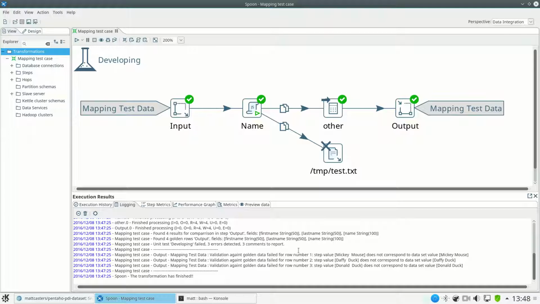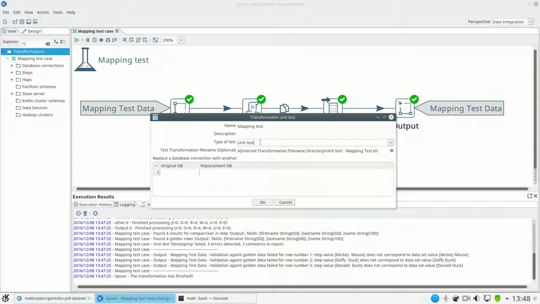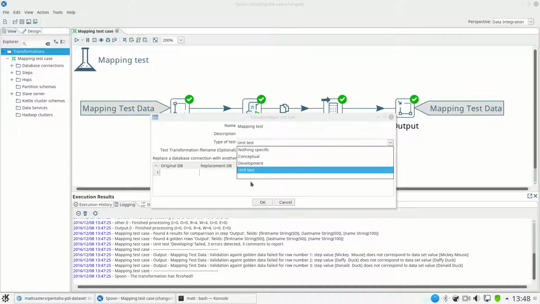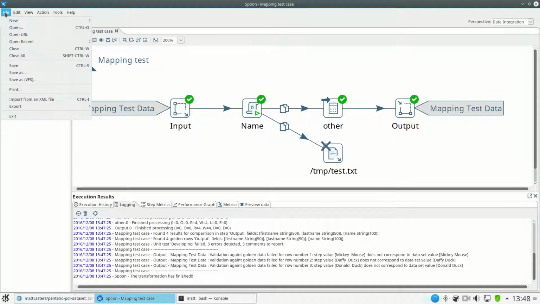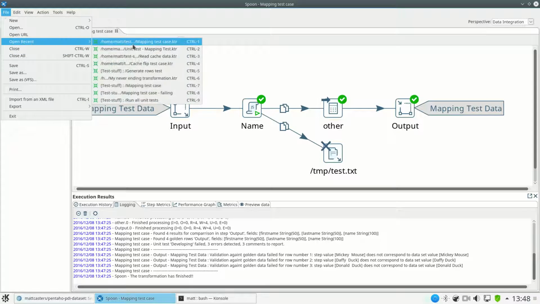The third and important use case I want to talk about is actually unit test as a protection of your investment. So if you're not really developing something, but if you really want to have a unit test defined, you can actually specify this to be an official unit test. It's not just some fiddling around, but it's actually a unit test. And so what we can do at that point is actually execute all the unit tests, right?